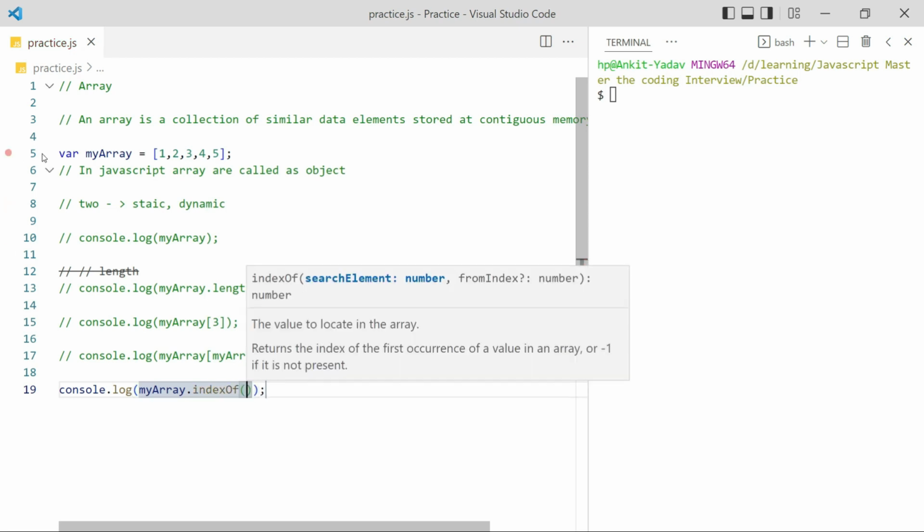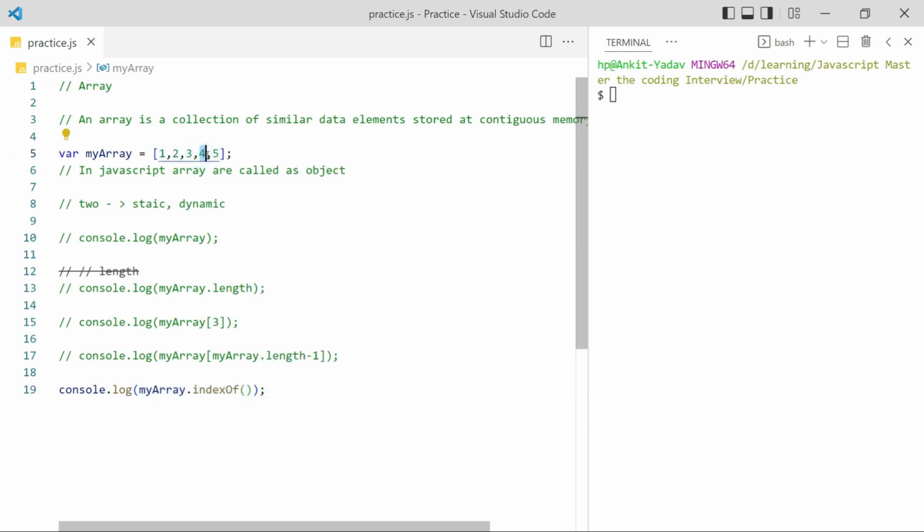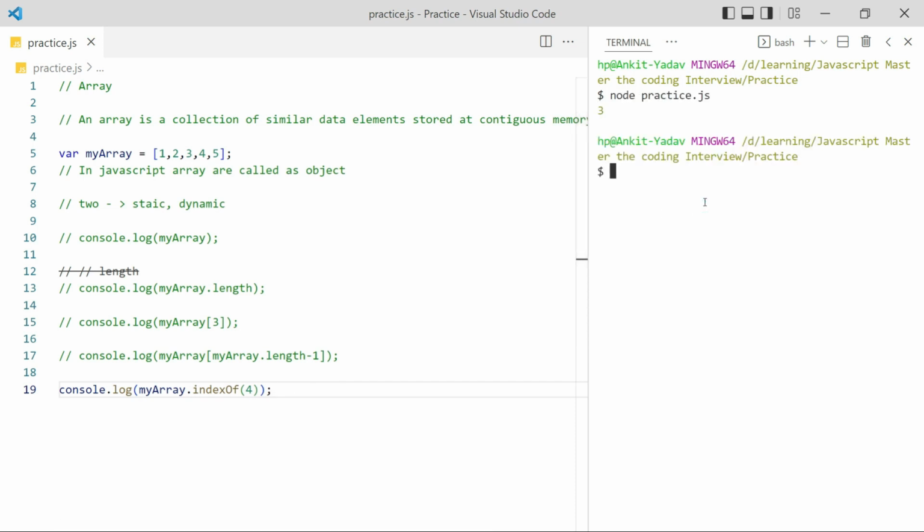Let's say I have to check the index of this element, that is 4. What index should it print? You can calculate 0, 1, 2 and 3. So the 4 is at the third index, so it should return us 3. Let's see what it returns. It gives us 3. Hope you are understanding these concepts. We can check the index of a particular element. Sometimes we need this, that's why I'm telling you.